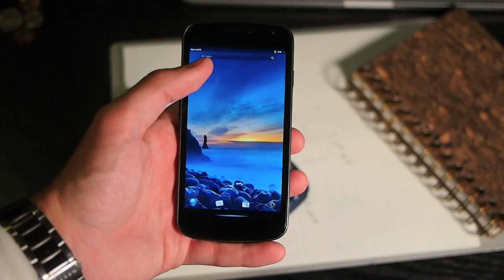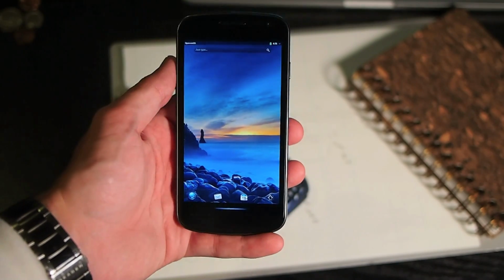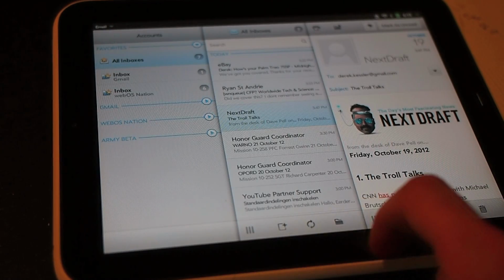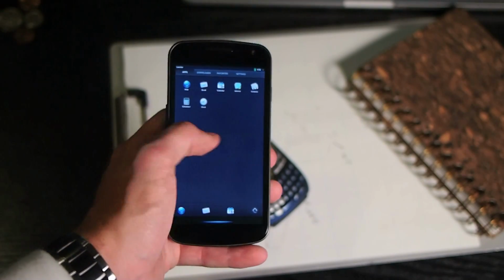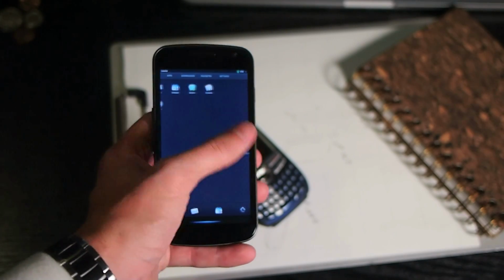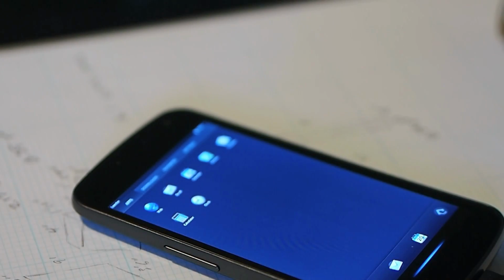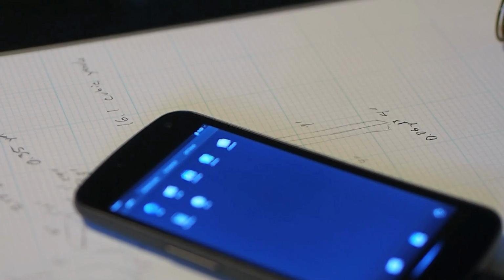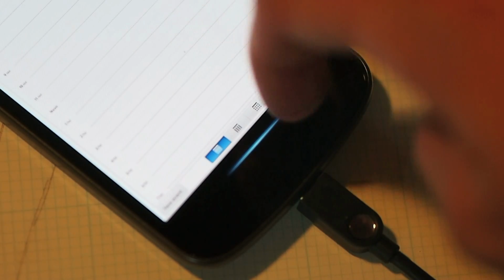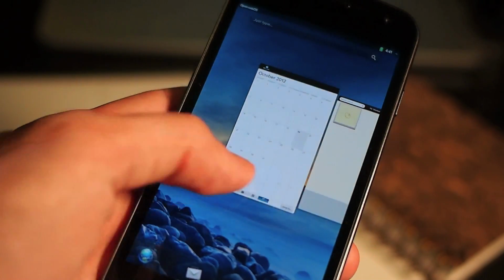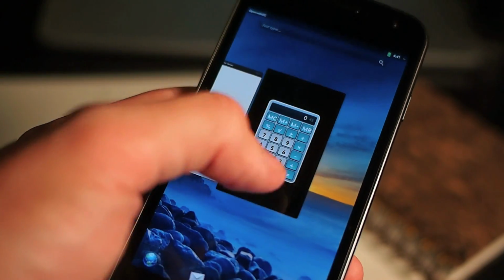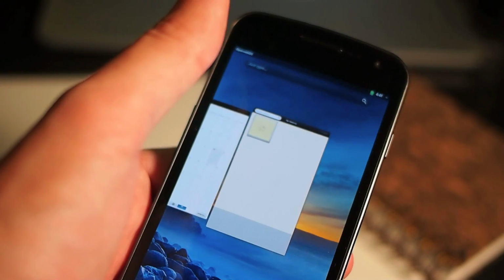As far as your average user interface is concerned, it is pretty much the same thing as the TouchPad's interface. It's got the same launcher and all that jazz, though it only comes with a small set of apps to start with. It also has this new virtual gesture area down here that the fine folks at WebOS Ports have added in, and it's actually relatively smooth. They've got the graphics acceleration working decently well. There's still a little bit of lag here and there, but this is alpha stuff.